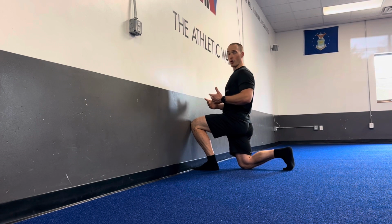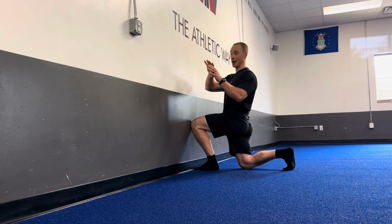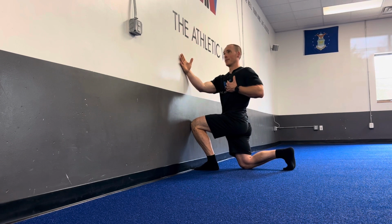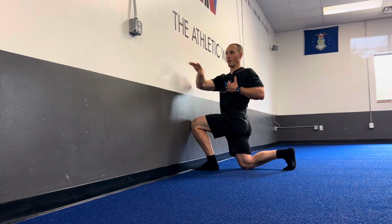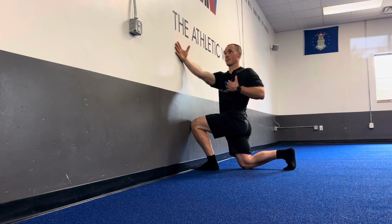The cool thing about this too is that you can actually get a little bit of a different angle on the T-spine, as well as driving a little bit of thoracic and scapular rhythm, which is your shoulder blade. We can do that just by going up a little bit. So instead of coming straight across, come up. Now we're getting a little bit more of that upward rotation reach with that shoulder blade. Of course, you'd repeat to the other side.